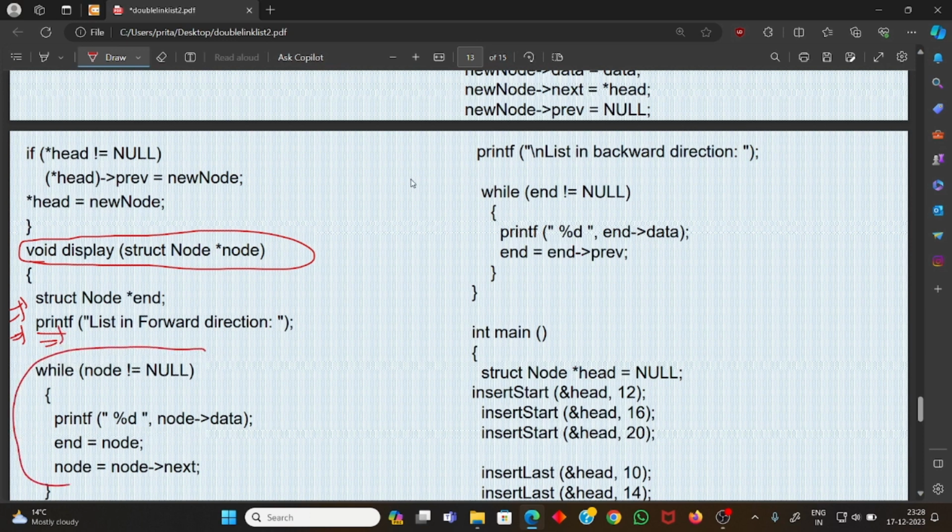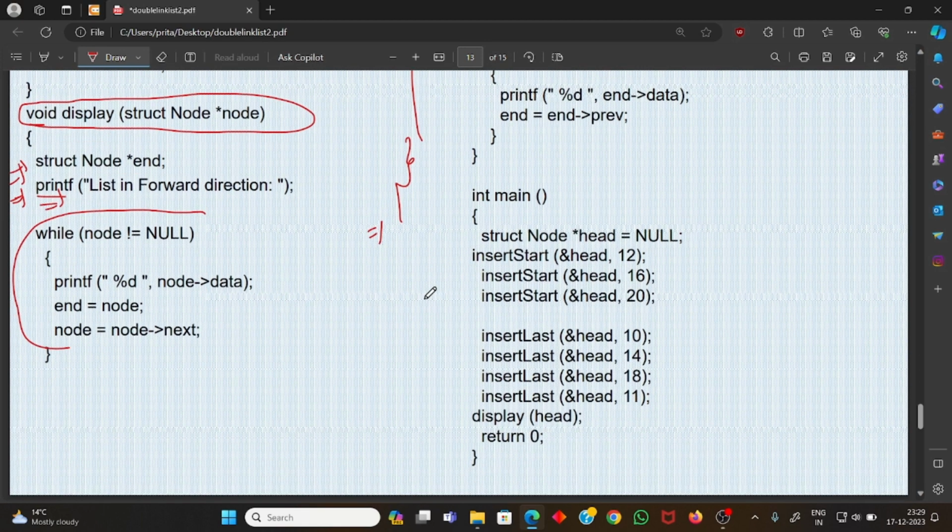Okay. So what you have to do, you have to write this code on your laptop and execute it at least one time. So please write this code and execute it once.